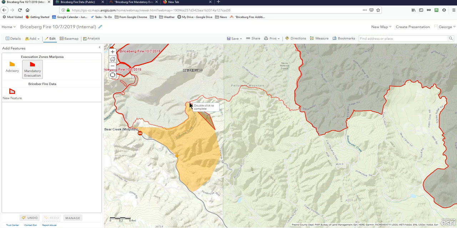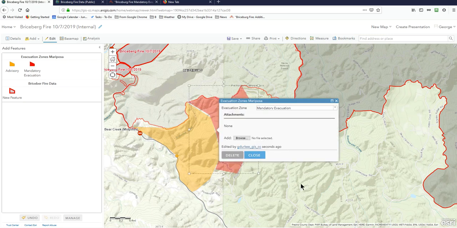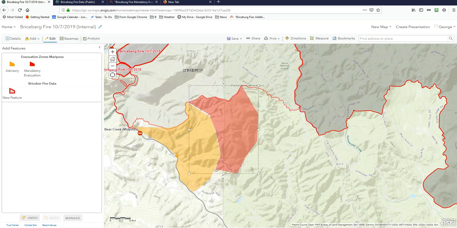And now let's do mandatory. Same thing. You want it to border your other area if that's what's indicated by the Sheriff's Department. We're just quickly doing something here. There you go. Now it might be that after drawing it, you might want to delete it because you made a mistake, or even change it.